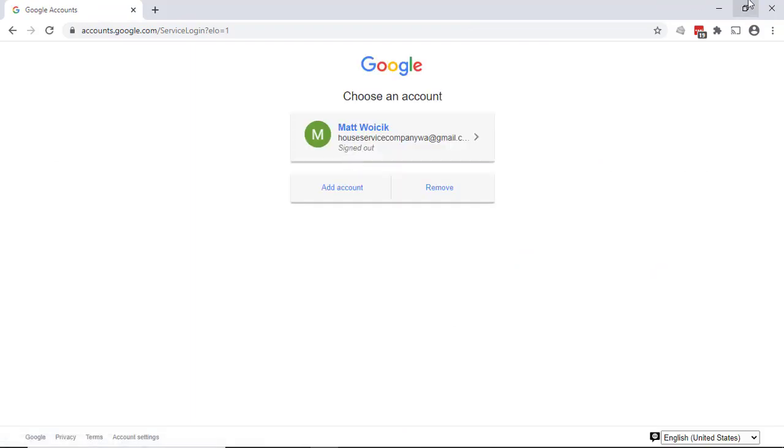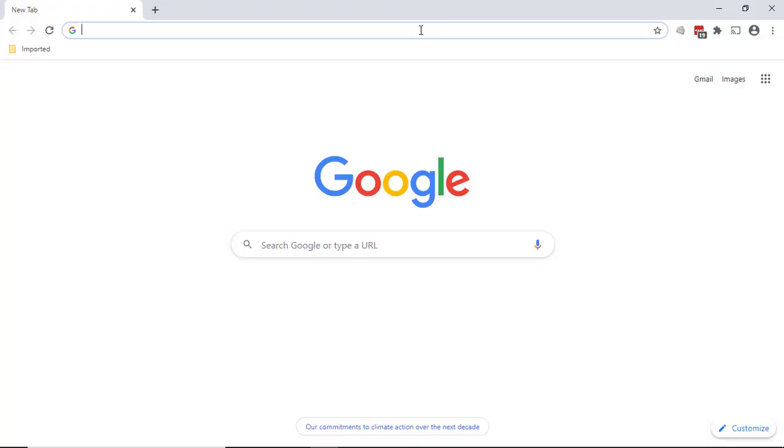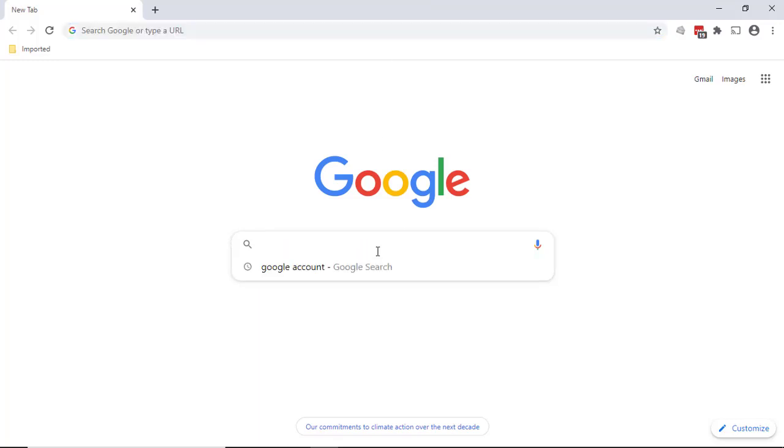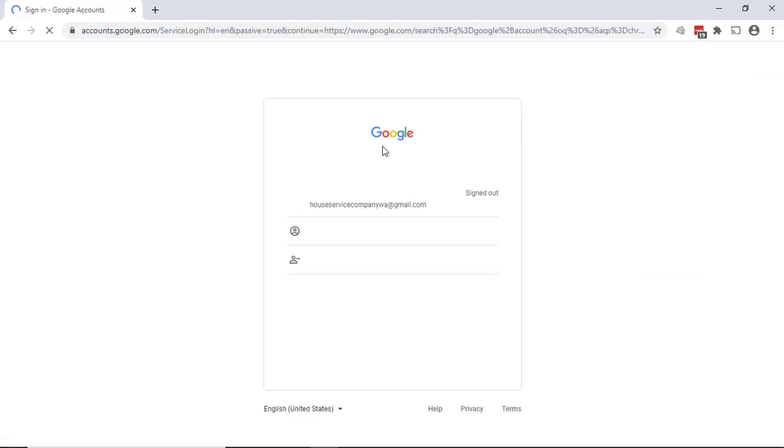And just for purposes here, we'll go ahead and close out the browser too and start it back up. Okay, and to log in, we'll go back to that Google account search and find the page. Or if you're in a Google web browser or on google.com, you'll have your sign-in information come up. We'll do sign in. And because it hasn't lost it, it still saw it there.